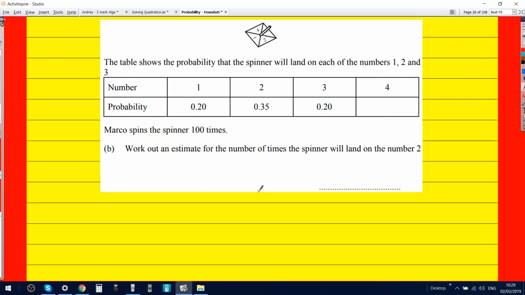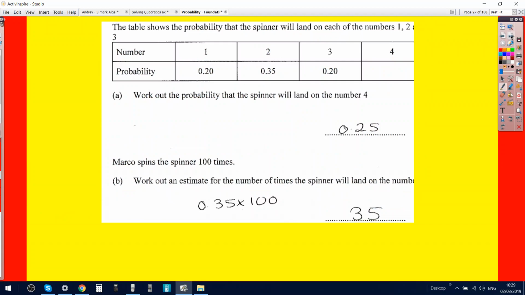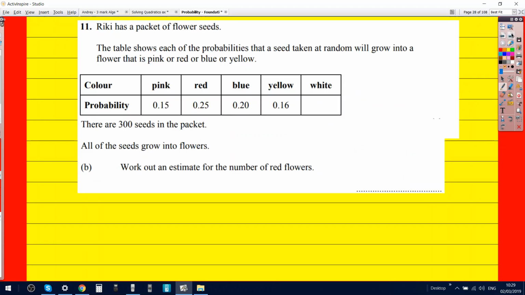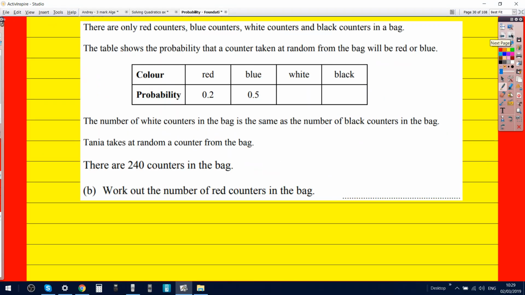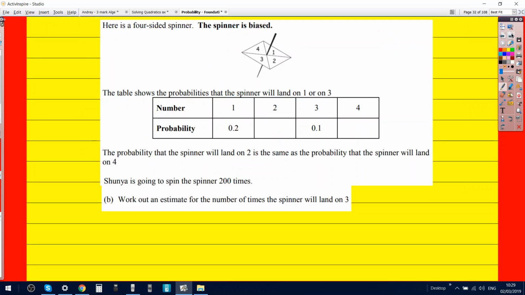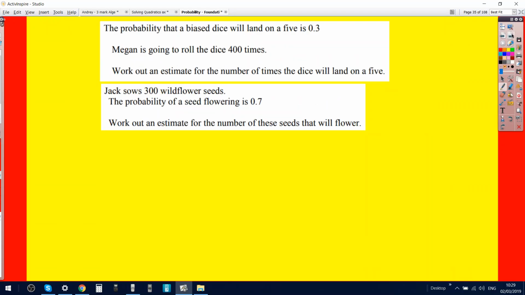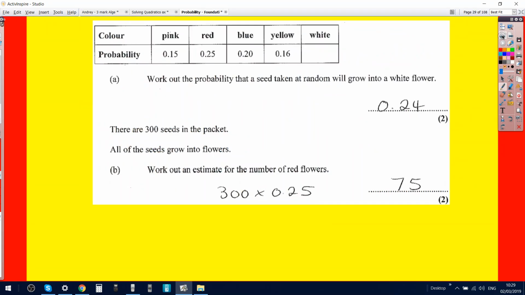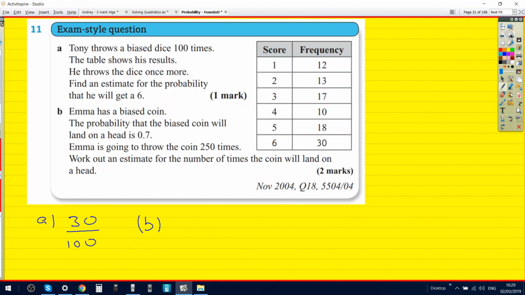This one? I guess the number it landed on is 2. So 0.35 as a fraction. Just times by 100. 35. Yes, you're not that bad at decimals. Oh, I didn't see it because it was an easy number. Good. So I think you get the idea there. They get a bit more complicated. Let me now go back to, or do I? Not yet.